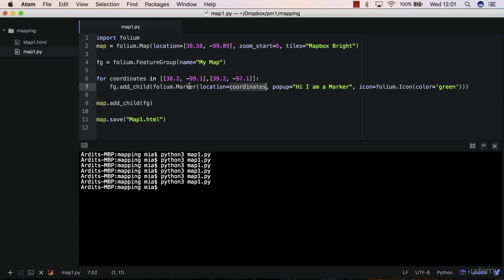The first time it will generate a marker with these coordinates, and then in the second iteration it will generate a marker with these coordinates. And that's it. However, we have a small issue here. The issue is that, in reality, you cannot just type the coordinates in a Python list. Let's say you have 1,000 coordinates that you need to map into a map, it's hard to type them in here or even copy and paste them from a document in here.